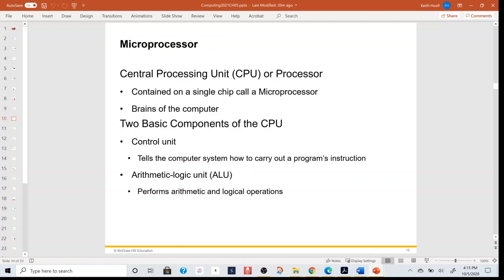I went over the microprocessor, also known as the central processing unit. You don't have to worry about the two basic components for this. I mean, you need to review what's in your book for the quizzes that you take. They may ask you these questions on the quizzes, but for all intents and purposes for this chat and for general knowledge, you do not need to know that. Excuse me.